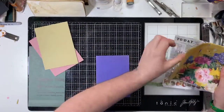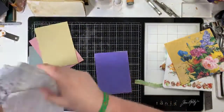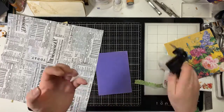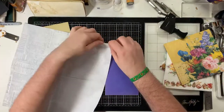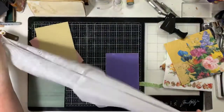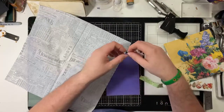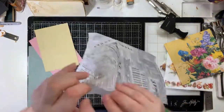I'm going to start with the background. Remember how to separate your napkins - I've told you this before. I just use sellotape: pop it down in the corner on the back, pull it up, and that first layer comes off. That's just a white piece. I know I've told you all of this before, but I'm aware that some people watching might not have watched before.